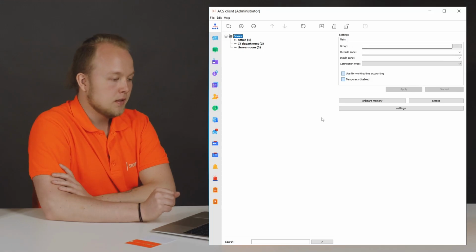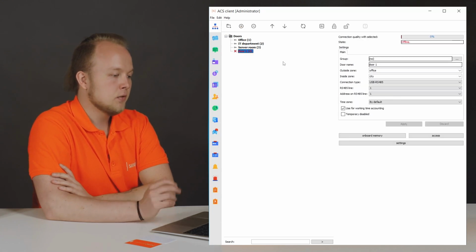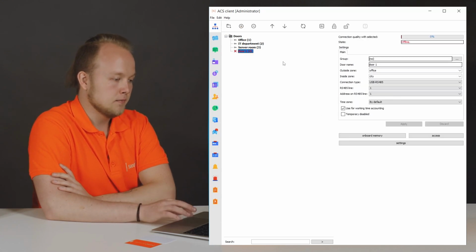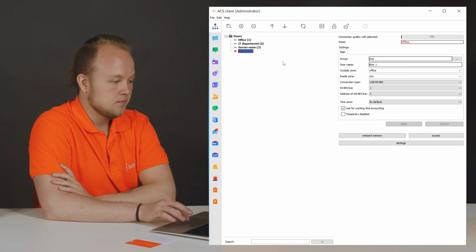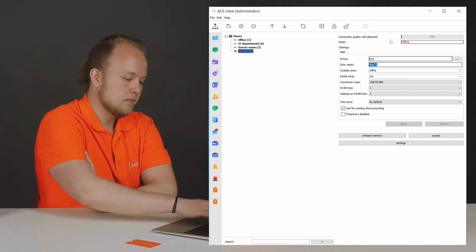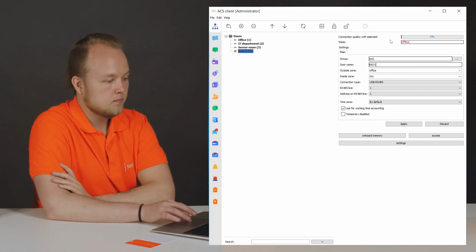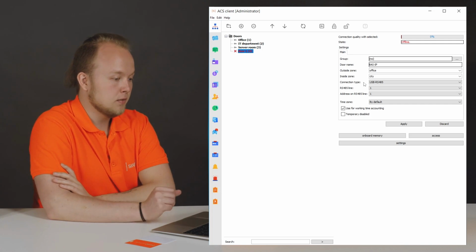Now you can proceed to add the integrated intercom panel to Sigur. To do this, in the client program, go to the Equipment tab and create a new access point by clicking the plus button. Now let's set the necessary access point parameters. Name: BAS. Interface: basIP Intercom Communication Interface.